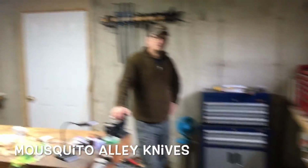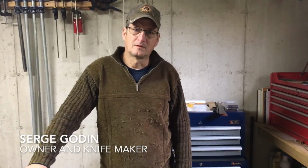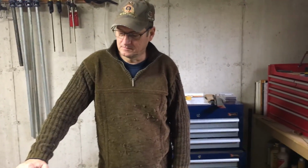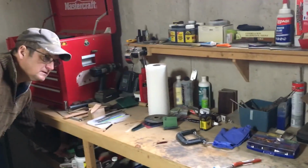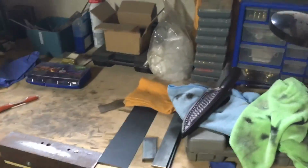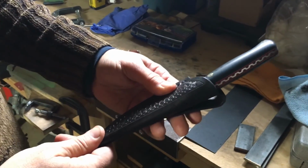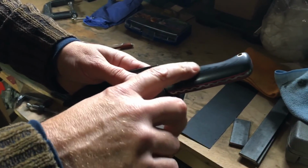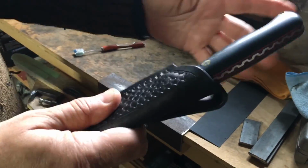All right, here we are, Mosquito Alley Knives, and this is where the magic all happens. This is where Serge, my buddy, has been making knives for some time now, and like I said, outside he makes some beauties. Yeah, I see you got a black one over here, Serge. What's that, another one you got going on? Yeah, that one's waiting for its owner. It's a custom job. I'm making two of the same, but I ran into problems with the handle, so I had to order some more. So I kind of fell behind on it.